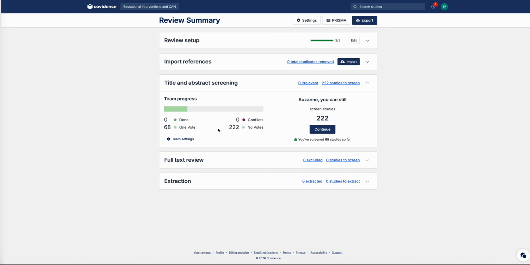Now, we need to go through all 222 of these studies and get a second vote on all of these, and then when we have some votes on them, we'll be able to decide whether they are definitely being reviewed. The next step is the full text review, and then we will extract information from certain studies. Okay, hopefully that's helpful.